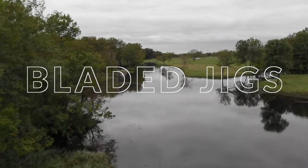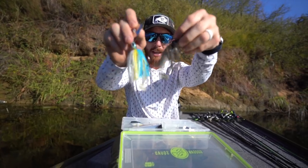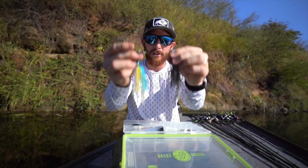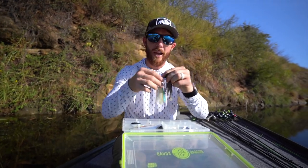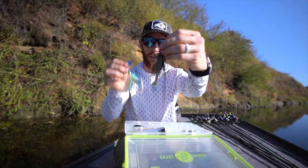Next up, and these are in no specific order, by the way, they're all gonna catch you a ton of fish, is the chatterbait and bladed jig option. So think about something like the Z-Mans that have been out for a long time. Think about something like the clickbait working in and around grass. Oh my goodness, are you going to get catches? The idea here is those thumping blades on the front are going to cause a lot of vibration in the water. And if you've got mixed clarity or stained water, go with something like shad. And if it's a little bit clearer, go with something like those natural colors.